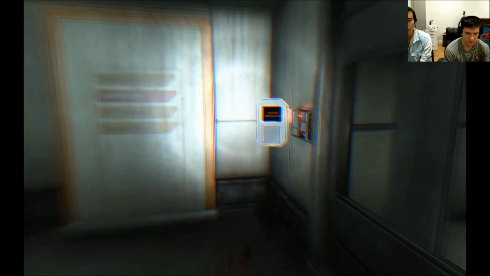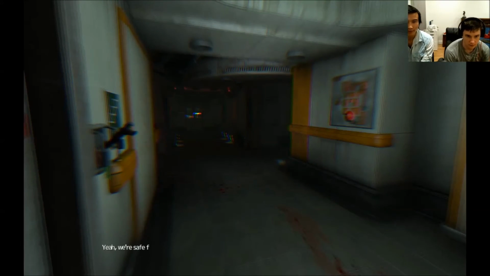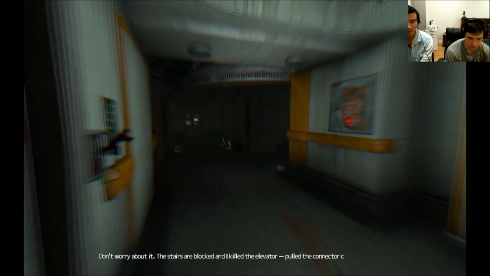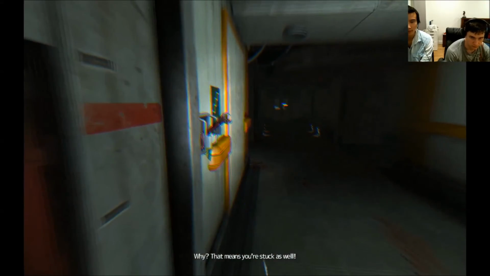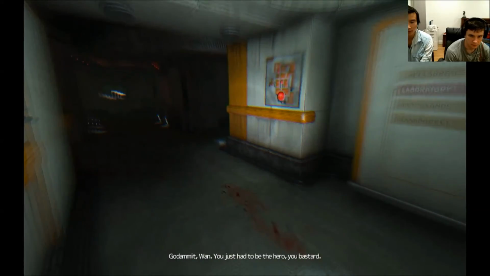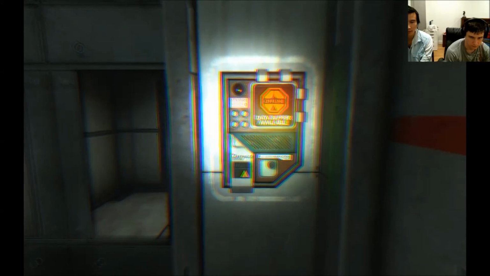Okay. Stromeyer! Grant, where are you? It got out of hand. I'm in sector R&E4. Did you get everyone downstairs? Yeah, we're safe for now. But you need to get moving. They're gonna figure out where we are and come for us. Don't worry about it. The stairs are blocked, and I killed the elevator. Pulled the connector chip from the lock. Fine. That means you're stuck as well. Only way to keep you guys safe. Take the shuttle, go to Omicron. God damn it, Juan. You just had to be the hero, you bastard. Good luck, sir. Tell Alice I love her.